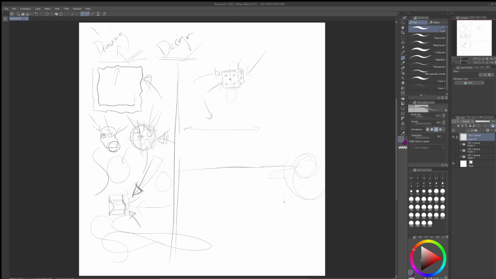Is it going to be below? Is it going to be above? Are you going to bevel the edges? What kind of stylization are you going to use to show the bevels of these edges? Are you going to do it with line art, or are you going to do it with shading? What kind of texture are you going to put on these dice? What kind of level of information is necessary?